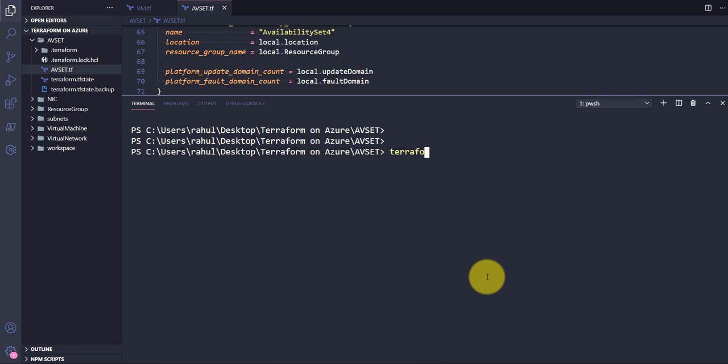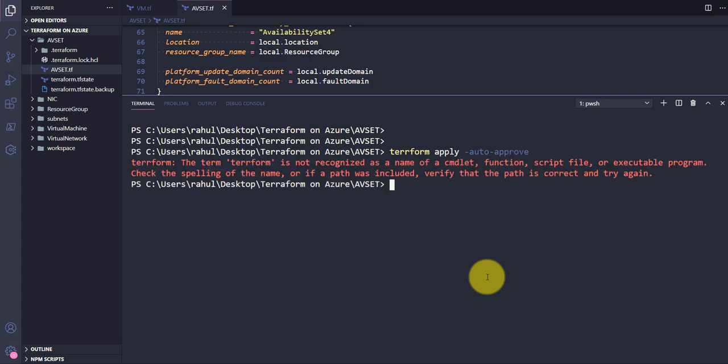Let me run Terraform apply with auto approve.